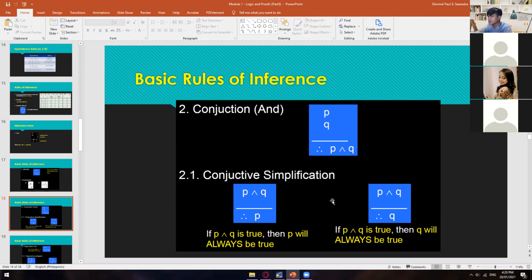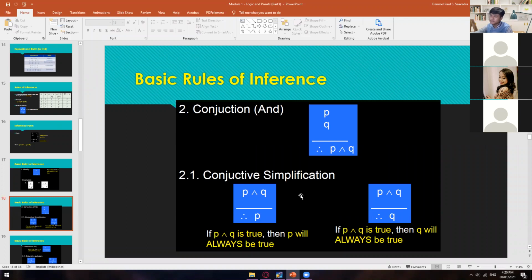So as you can see right here, we have two possible results. If you have this kind of expression, and assuming that their values are true, then you can answer P or Q. Either of those two actually. So they are both correct, since their values are true. It will not change our result as being true. So were you guys able to follow up to this point? Yes, sir.